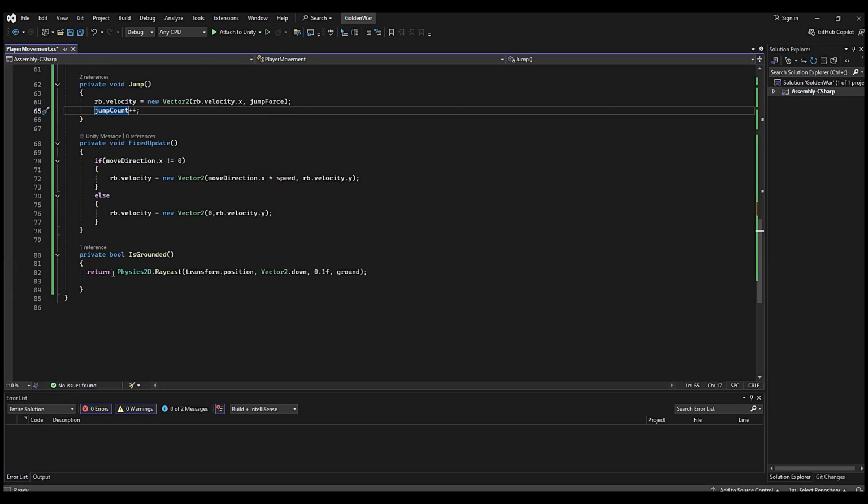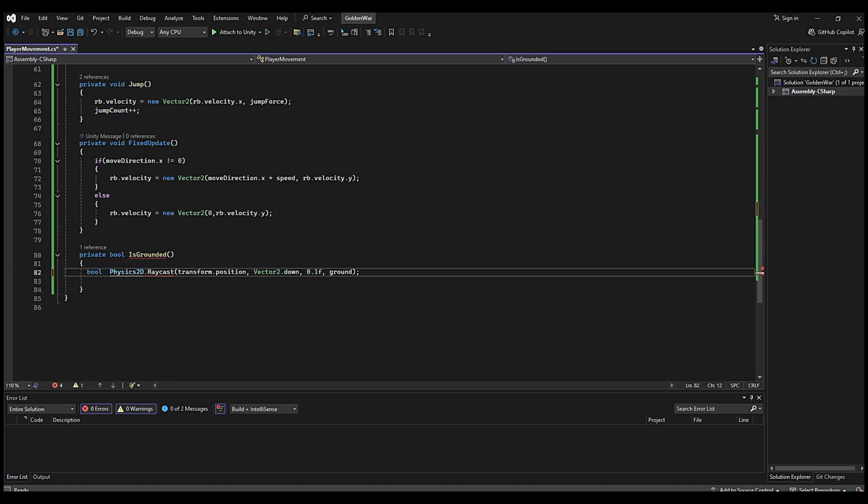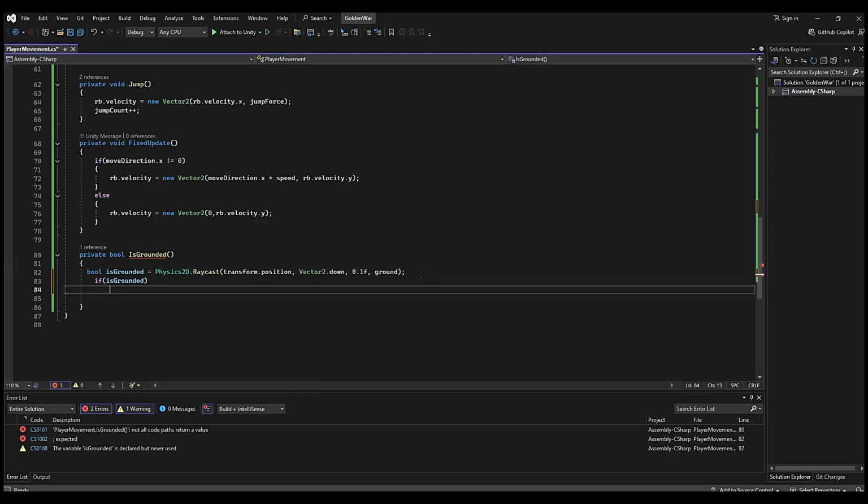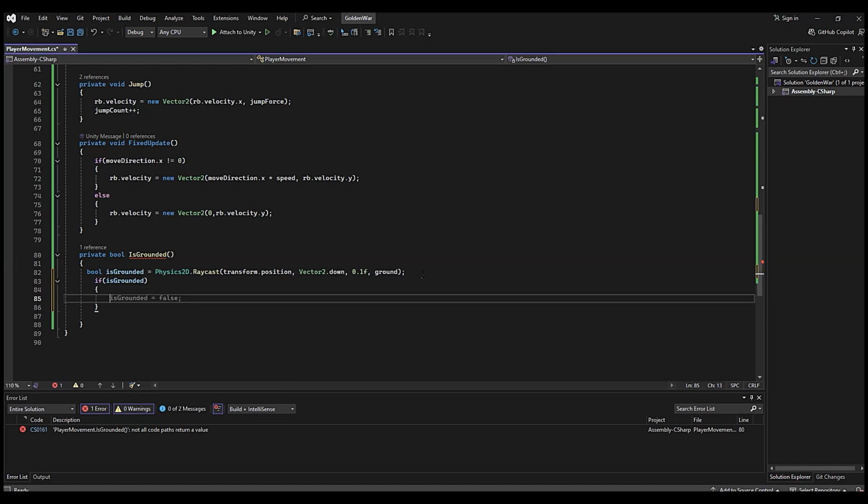So here we can say bool isGrounded equals that. If isGrounded, then make the jump count equal to 0. So if it hits the ground, then the jump count is 0.